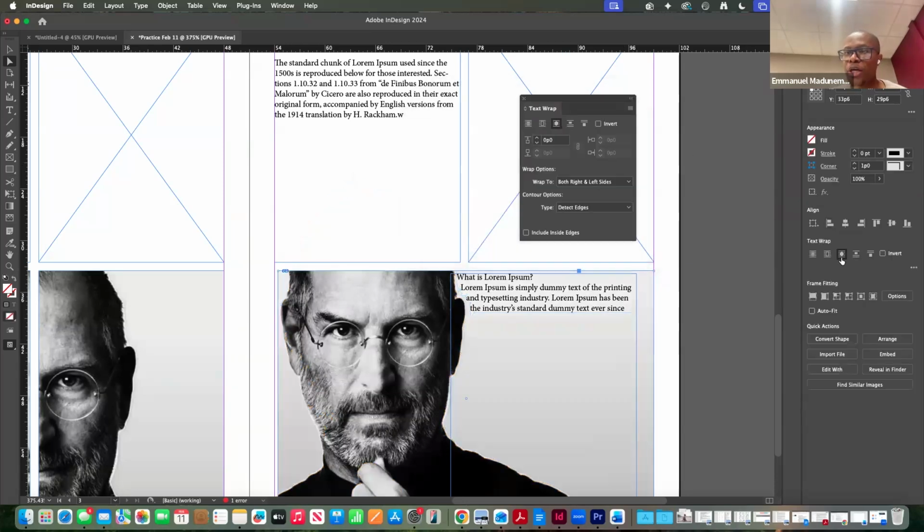There are other things you can do here as well. For the text wrap, you can increase the amount of text that falls on his face. So you can increase the gap here. You use this option. So again, when you want to put text that falls on someone's neck or someone's face so that the image remains but the text goes around them, you go to Windows, Text Wrap, select the third option and increase or reduce this to make it fall across him.